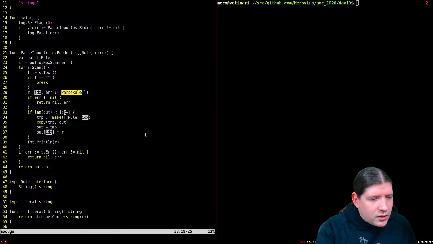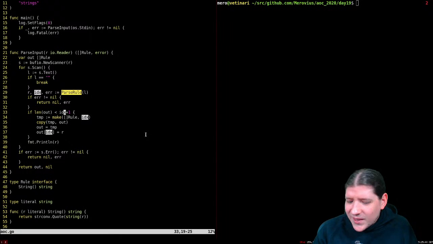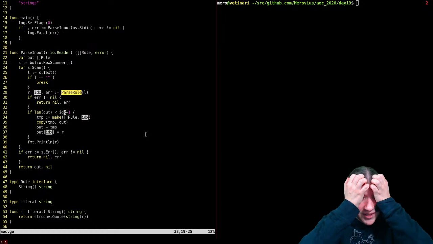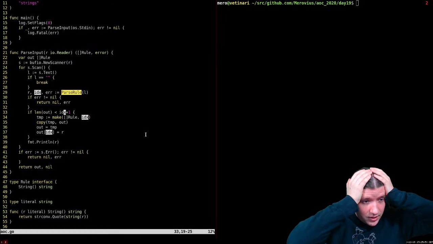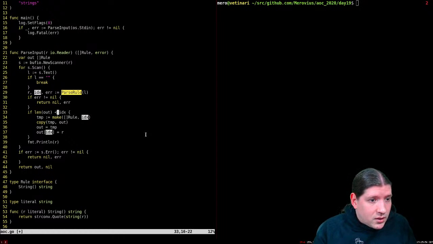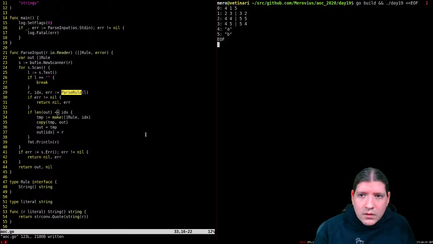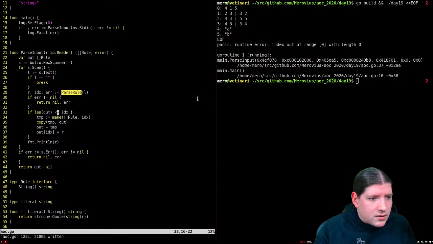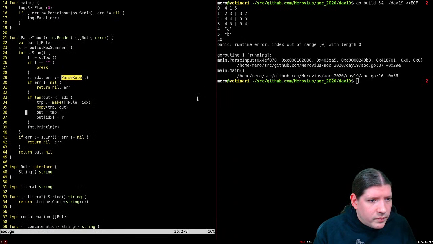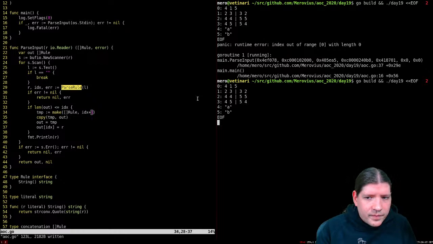If the index of the rule is bigger than... this is so typical. If length is 0 and index is 0, this should trigger. So if index is... this does seem right? But it says index out of range. Like, does it say? Yeah, it does. Oh, yes. Okay.